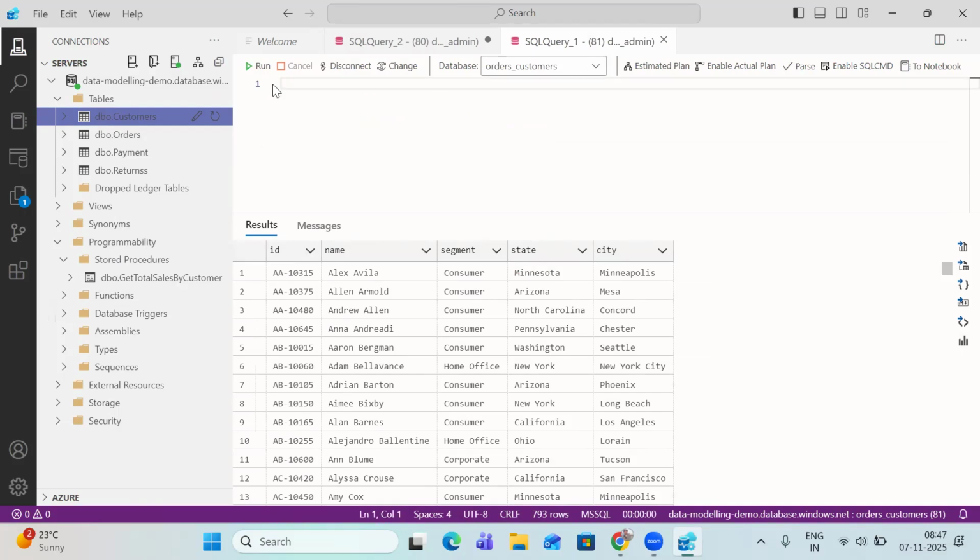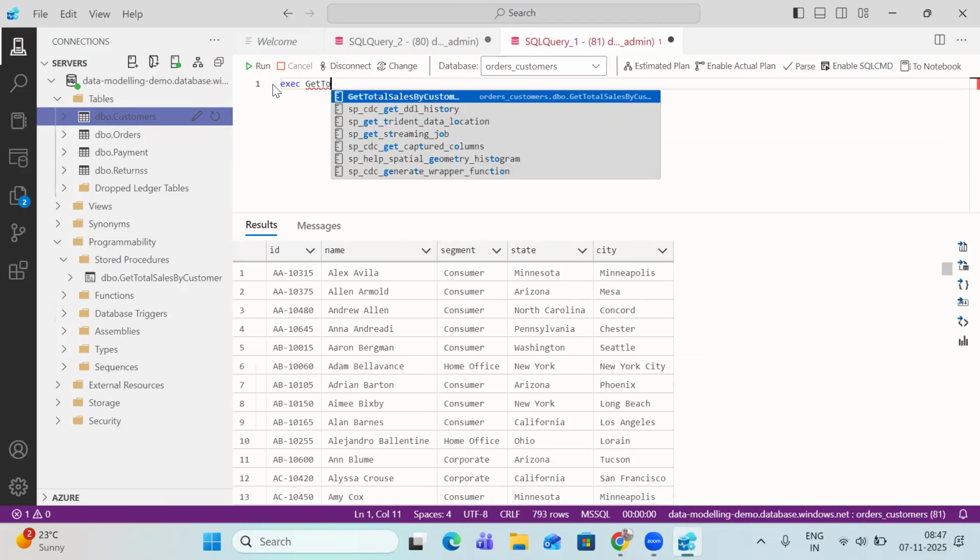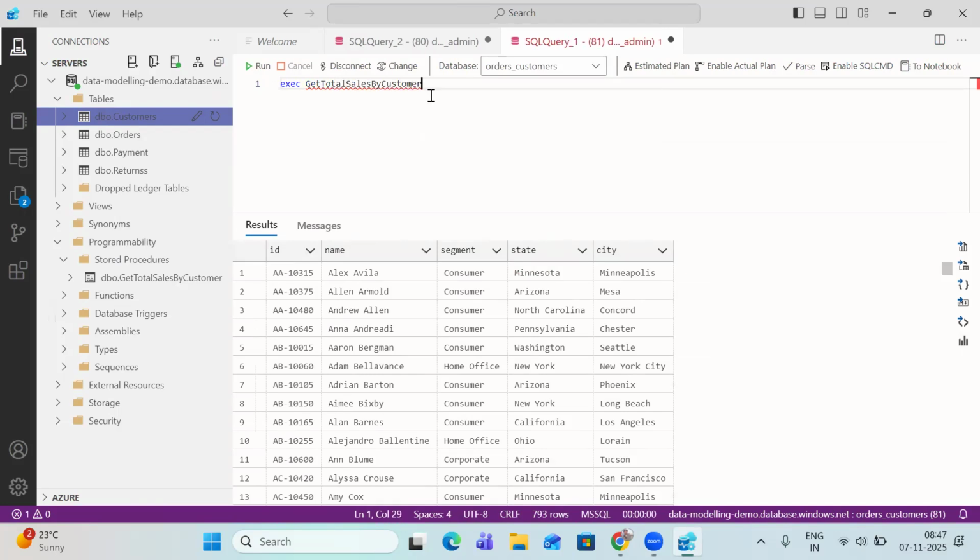Okay. Now, if I want to execute the stored procedure, I can use execute. Get total sales by customer. And since there is a parameter, I have to provide a parameter.